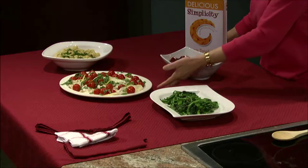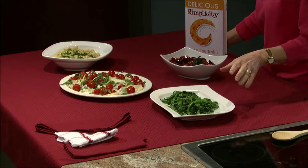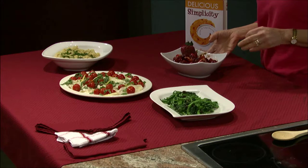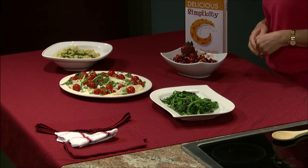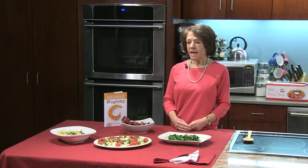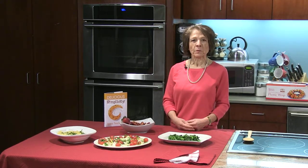There we have another delicious meal that took no time at all. We made beautiful haddock with tomatoes, broccoli rabe with raisins, millet with a sprinkling of parsley, and cut up strawberries with balsamic vinegar cream. I want to thank you for joining me today and thank Calories Farm Stand and Garden Center for the beautiful food, including the fish. I'm Anna Trokakis — hope to see you again soon. Thank you, bye-bye!